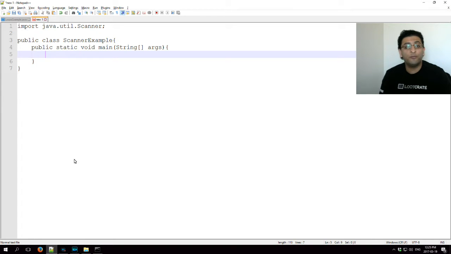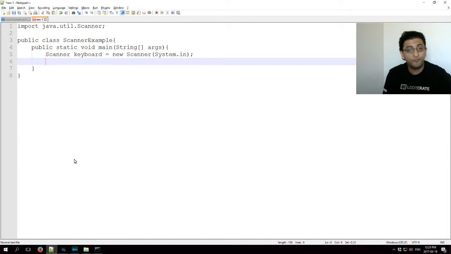And the way Scanner works is we initialize it. Scanner, call it keyboard equals new Scanner, and we pass in System.in. I promise you, eventually you'll figure out what this all means. It just takes a bit of practice and understanding of everything that's going on.